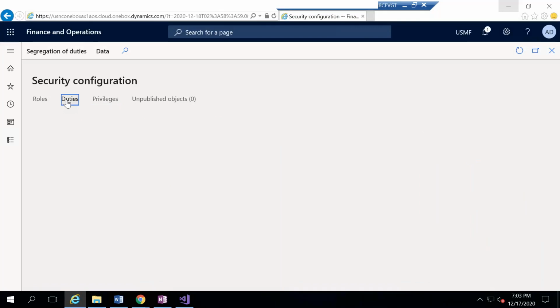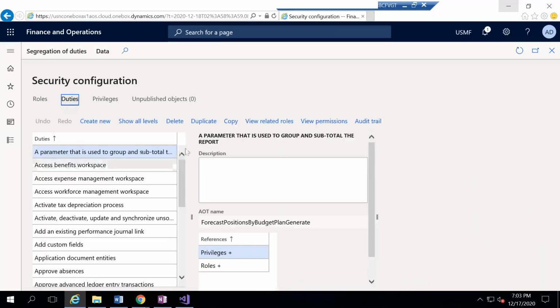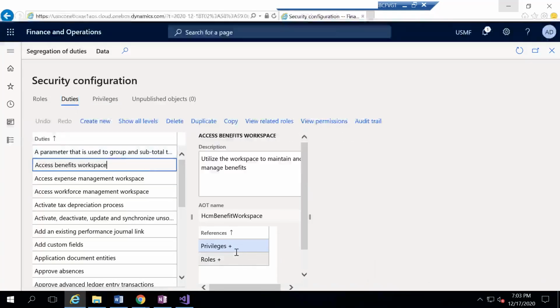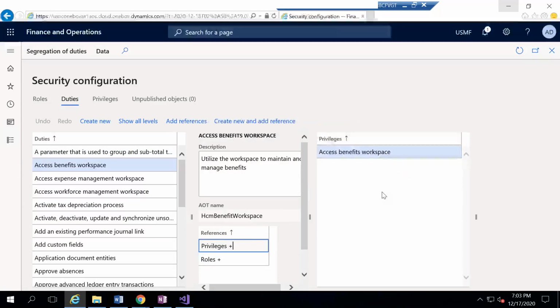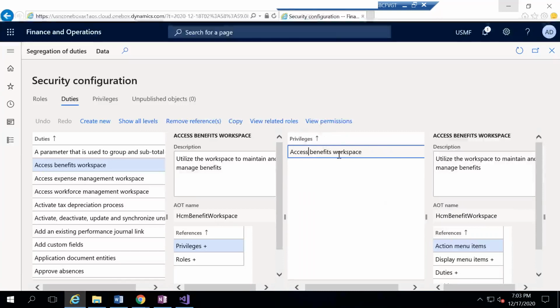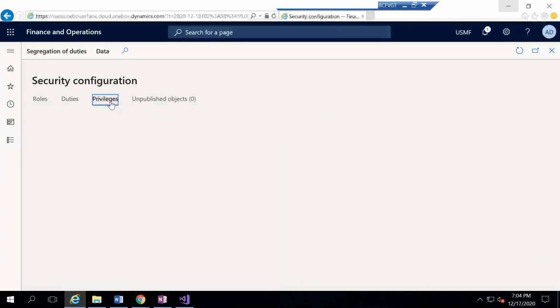Coming to the security configuration. If anyone is asking you to implement the security, first of all show him the security configuration screen and ask him to do that. Ask him to create the new privilege, ask him to add the menu items and ask him to do that. That would be the way. You need to create the menu items and if needed, privileges. Done. With that, your work is done.